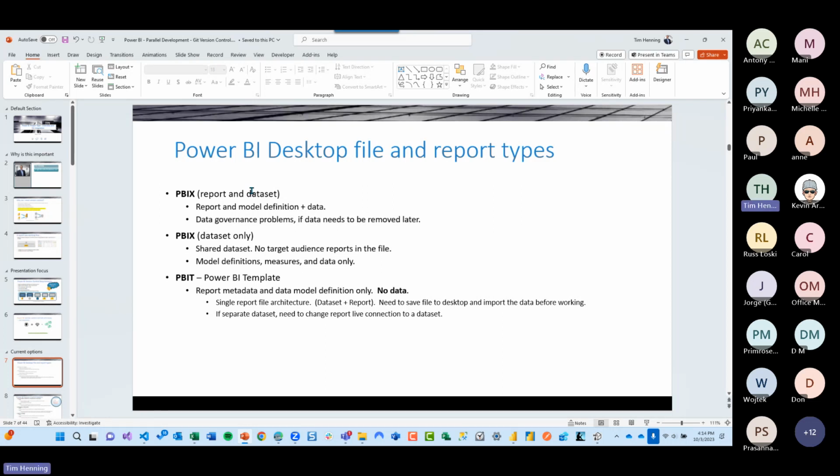That happens, right? And then you have situations like I mentioned where you have a common data set. We have multiple reports that are actually connecting to a single common data set that's been validated. And then you have a Power BI template. So that contains your report metadata, your data model definitions, but it has no data. And it's a single report file.